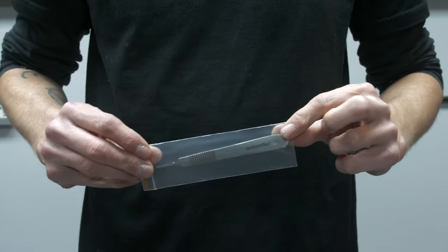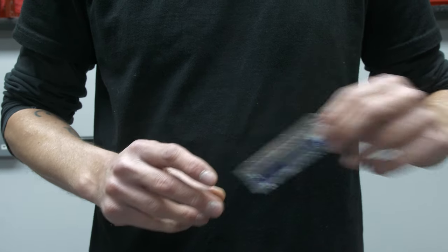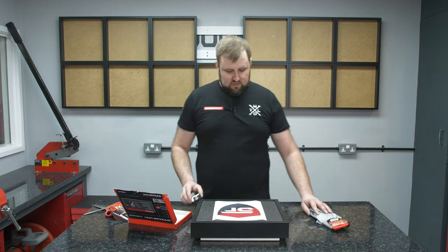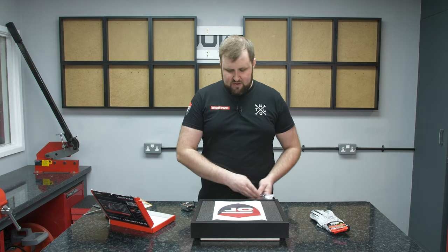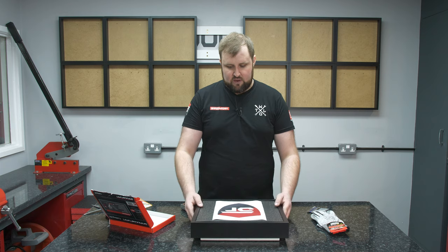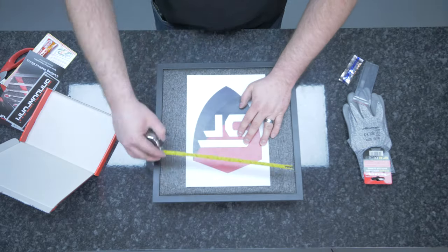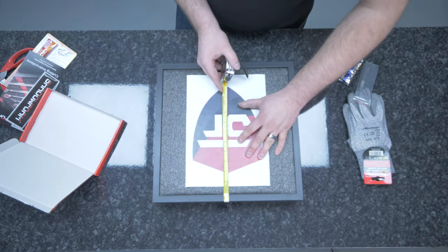We've got one of our scalpels and then a packet of 5 blades. So as I said, it's everything you need to get going with shadow foam. But the first thing we need to do is make sure that this shield is smack bang in the middle, ready for cutting. So we're just going to measure the points of the shield. Perfect. So that's where the shield wants to be cut.